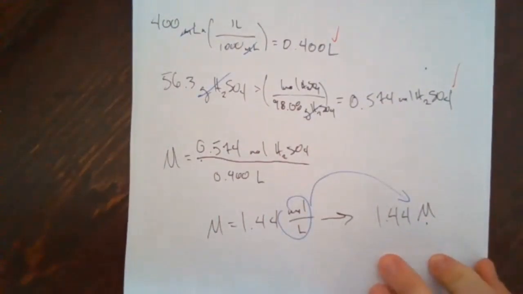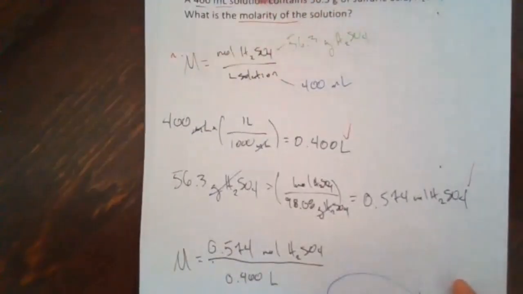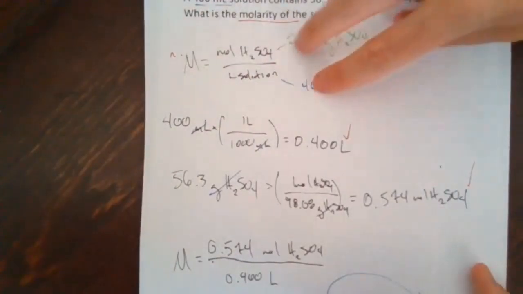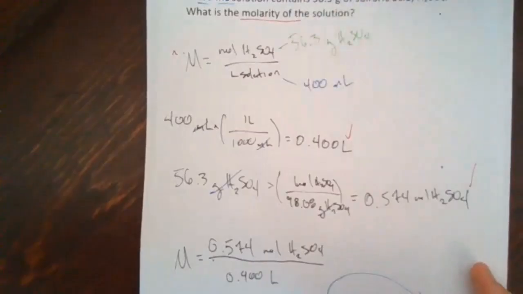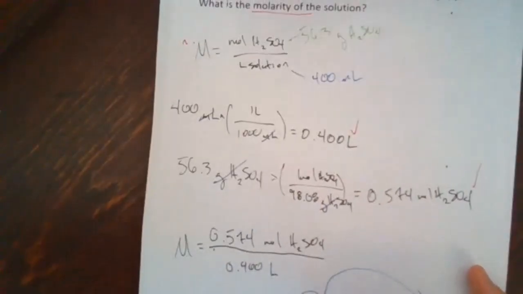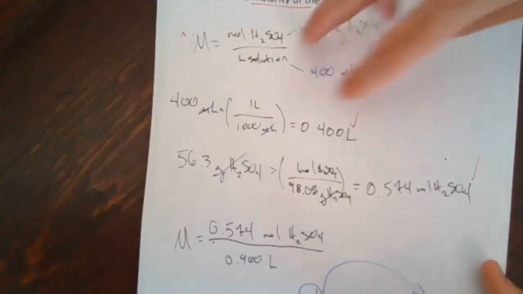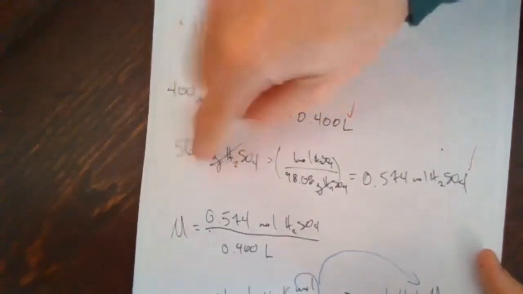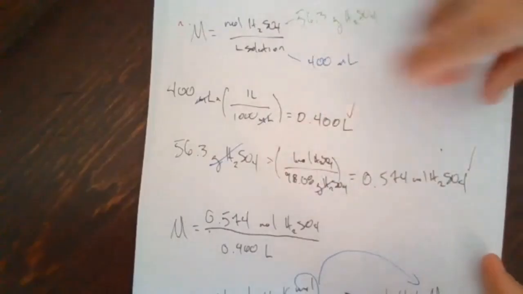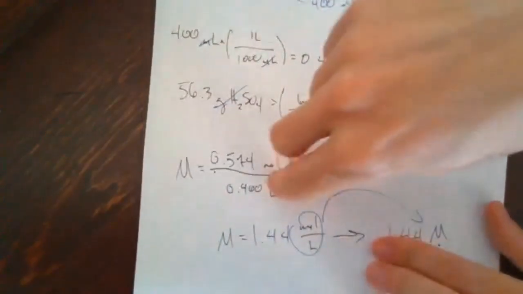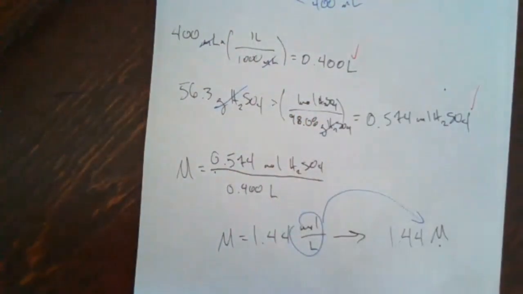So whenever we're asked for molarity, we have an equation associated with that we can use. And often, this is a realistic depiction. You'd measure a mass of solute in grams. A liter of solution in a chemistry lab is a lot. So normally we measure in milliliters. 400 is still a lot of solution. So normally we need to do this conversion of milliliters to liters, grams to moles using the molar mass. And then we can combine those back together into the molarity equation and get our answer.